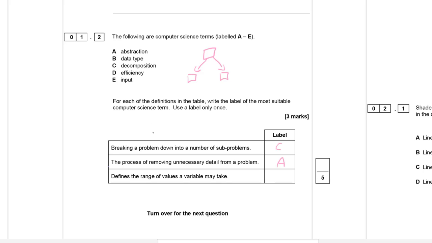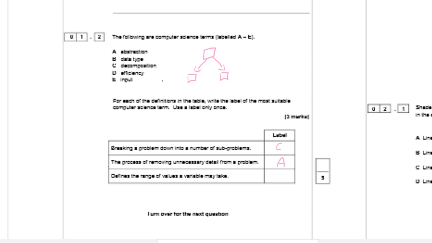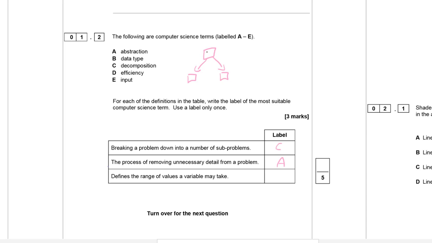So abstraction is about removing detail from a problem, simplifying it really. So if they were being used together, you can maybe say, okay, well, we're going to abstract this problem, whatever it is, by decomposing it and then maybe removing part of it. So maybe we say, okay, this is less important, this is the most important sub-problem. We're then kind of using both of these techniques in one go. Both of their premises are really about simplification, i.e. that it's easier to solve a problem the more simple it is.